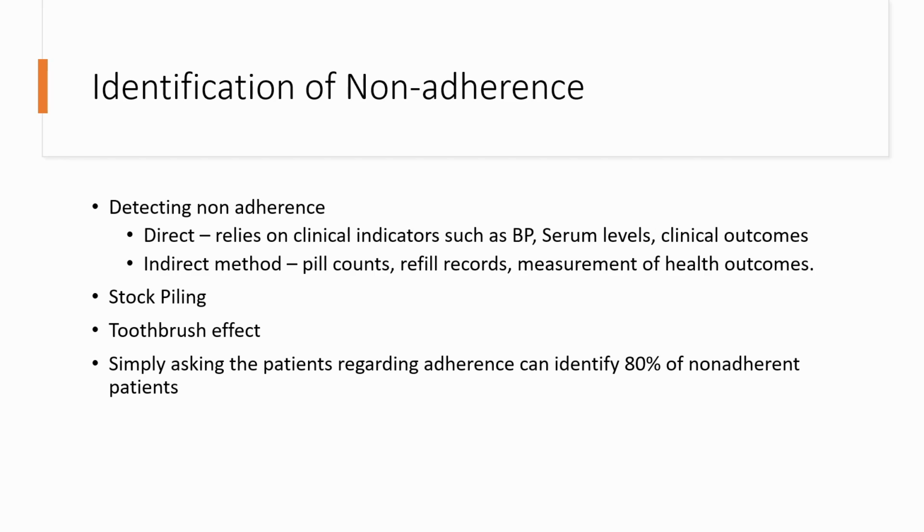Another one is the toothbrush effect. In the toothbrush effect, it's when patients take their medication only before they go to the doctor for the checkup. So similar to going to a dentist, in which you're going to brush your teeth before going to the dentist, since the dentist will see them. It's similar here, in which a few days before, the patient would start taking their medications. Simply asking the patients regarding adherence can identify almost 80% of non-adherent patients.